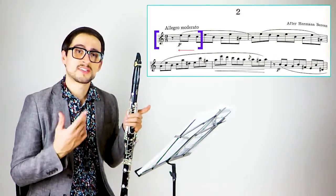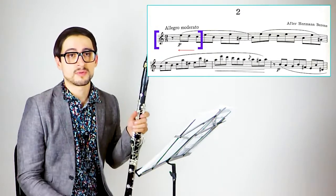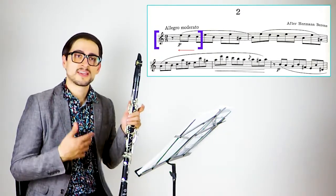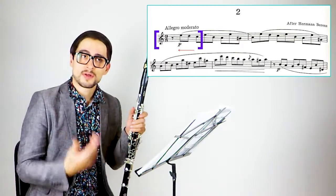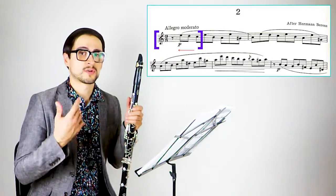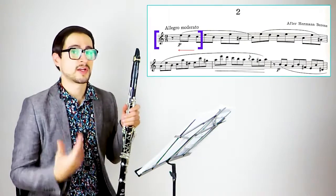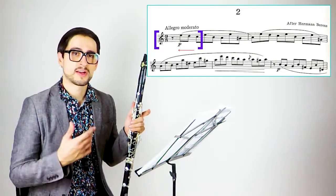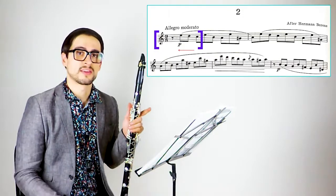As a whole, this study is based on ascending and descending sequences, often outlined by major and minor triads. When practicing, take some time to understand where the key notes are within each larger grouping. I would also suggest, before you start, focusing some time on warm-ups that will allow you to play this with greater ease. If you are not already doing so, incorporate full range scales and arpeggios into your daily warm-ups that provide you with greater fluency as you approach the music and all the pieces that you are working on in your folder.